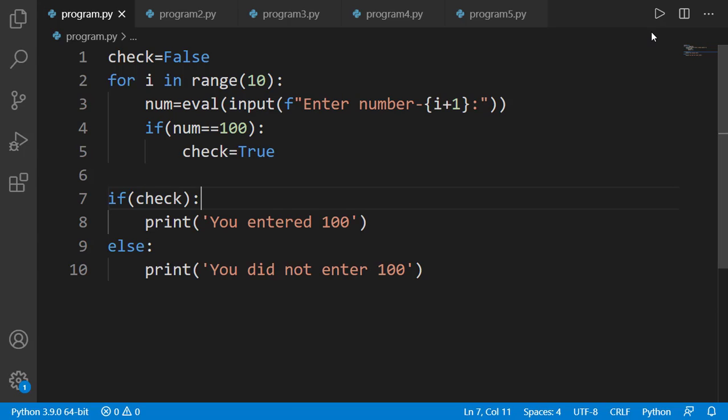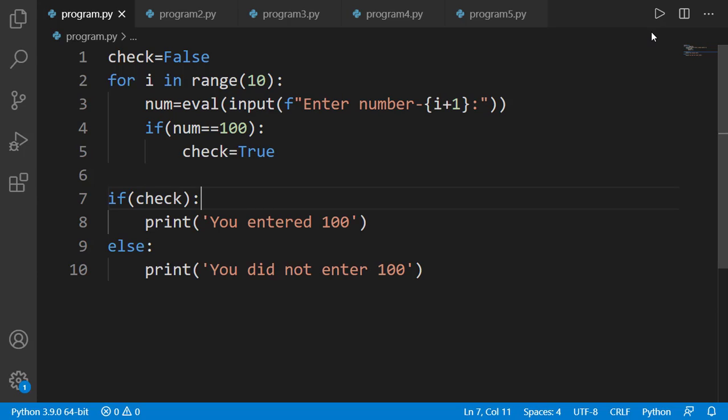If it returns true, that means if block will get executed. And if it returns false, it means if block will not get executed, and if there is else block, that will get executed. Over here, our check variable is a Boolean variable and it will have either true or false. So when I'm saying that if check, this condition will be true when the value of the check variable is true, and the condition will be false when the value of check variable is false.